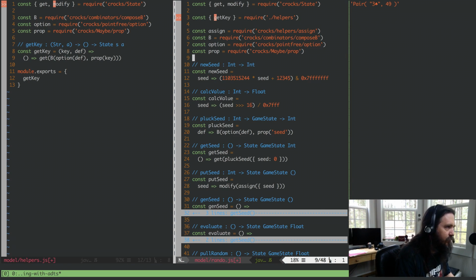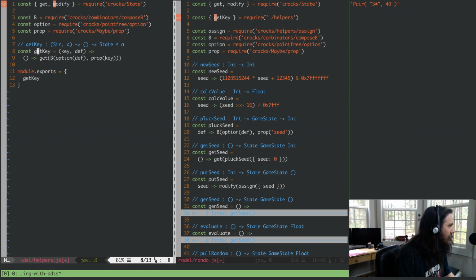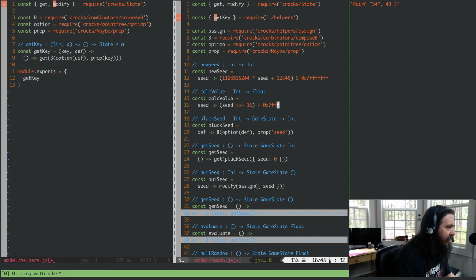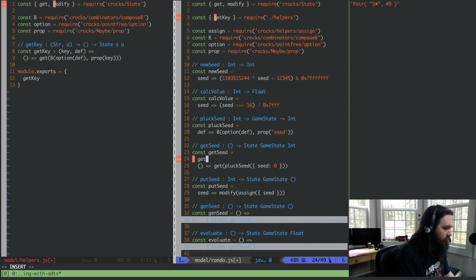Because it's in the same directory here. So now we have that. We have B. So what we want to do on this getSeed here is do getKey and pass it in seed as our string, right? Ooh, I hope so. And then our default is, of course, this seed 0, which is the default we were providing there.